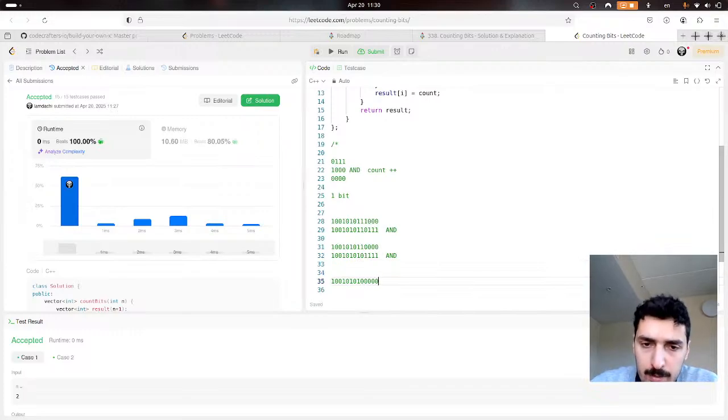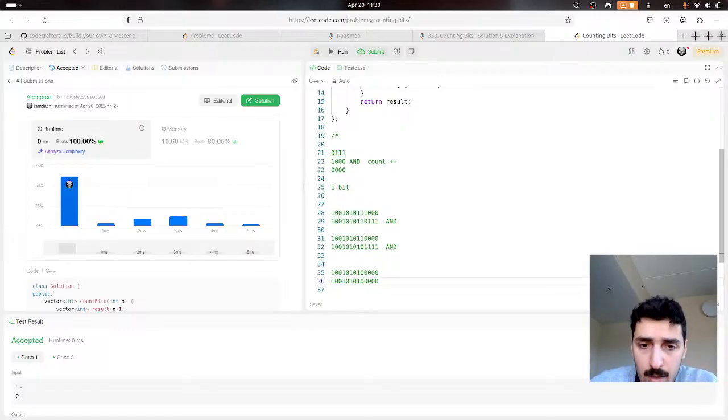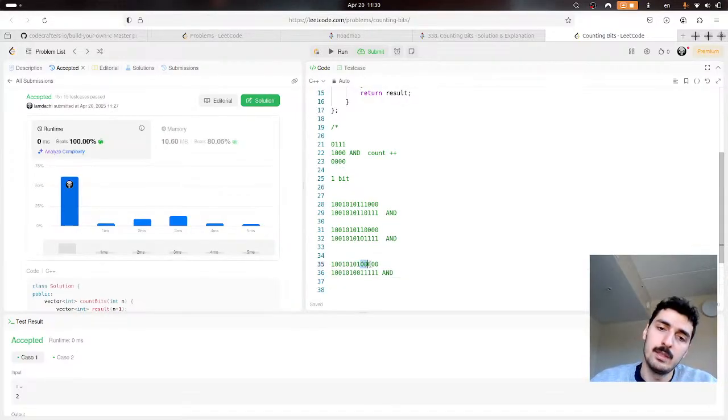1, 2, 3, 4, 5. Again, a similar thing is going to happen, like ANDing with the previous number. It's going to take away this number. So there are two cases.